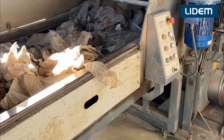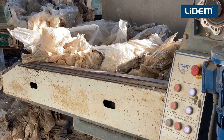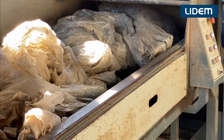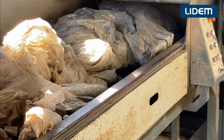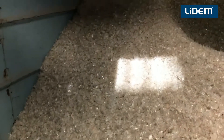But without a doubt, their main feature is their durability and reliability in such aggressive conditions that agricultural plastic recycling imposes. We have machines working for many years in 16 and 24-hour shifts, and despite the inevitable wear, they continue working as well as the first day. Tons and tons of plastic is shredded to be then washed and extruded.